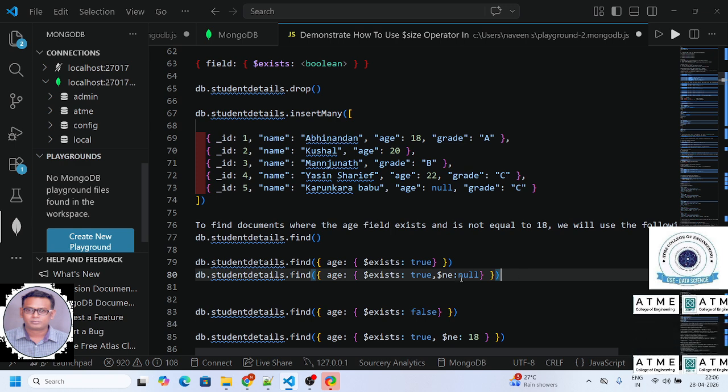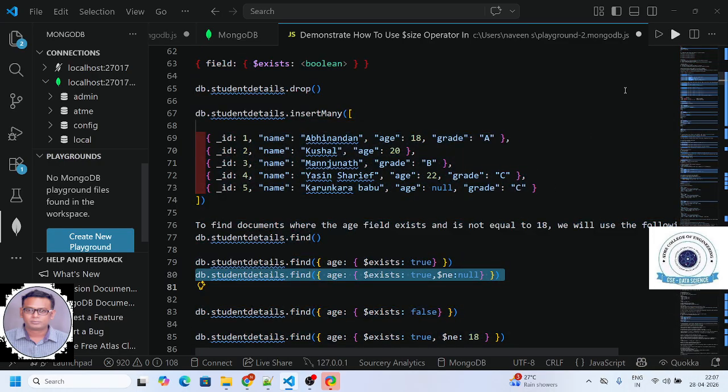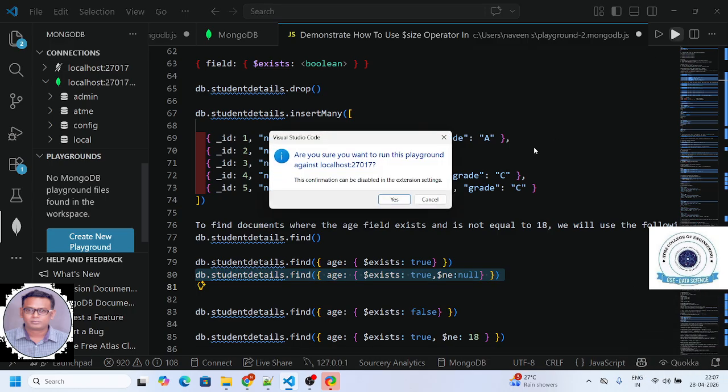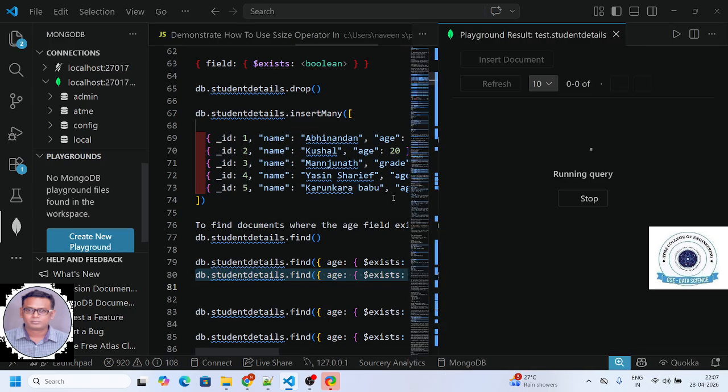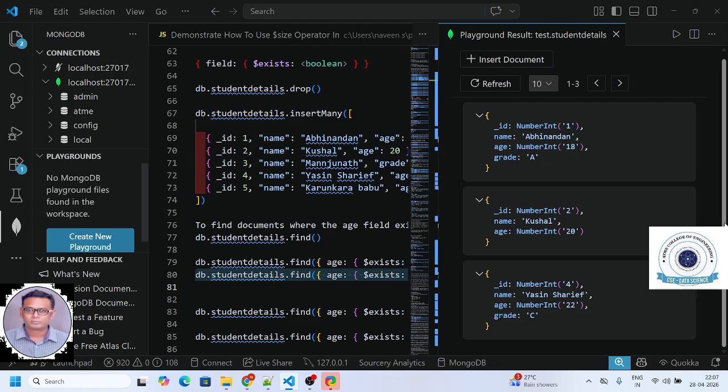What this does is it checks whether the field age exists, and it will fetch it if age is not equal to null. It should not be equal to null. So what happens here? Clearly we can see.